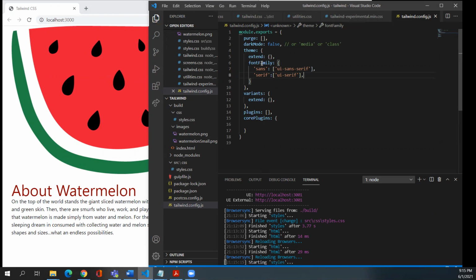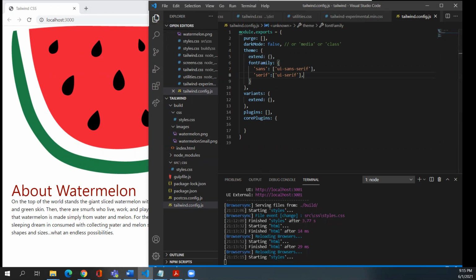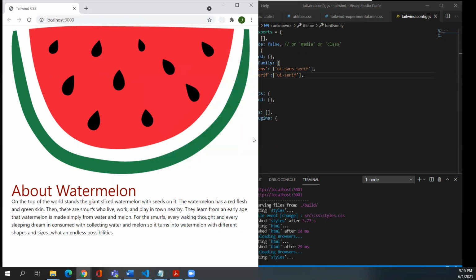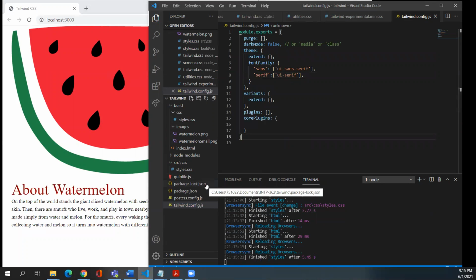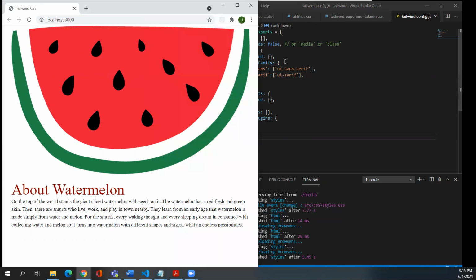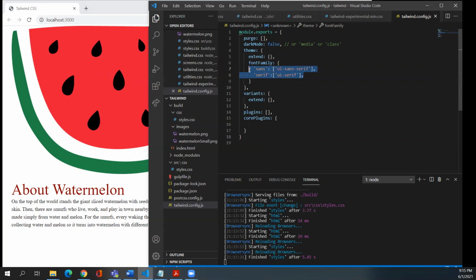Let's see. Random. Okay, I guess nothing really happened. Oh, it actually changed. See, it follows the specification of this, whatever you define. Let's see, I want to add one more. I want to add mono in here. Right, monospace.